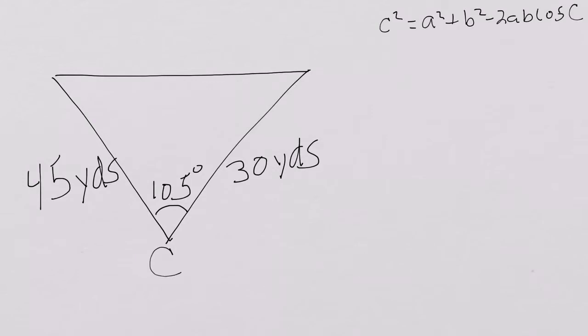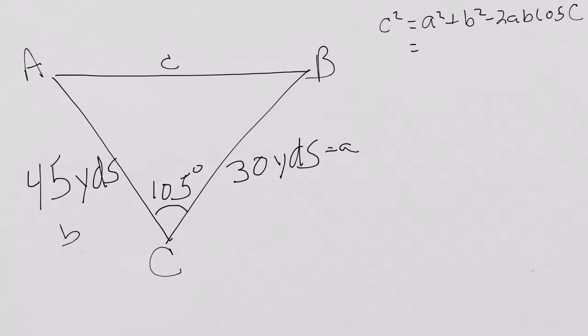So I'm going to label this as capital C. The other two don't really matter. I'm going to label this as capital A and capital B. So this is going to be lowercase c, so we need to find lowercase c. Well, I set it up this way simply because I already had the equation with the unknown side right there. No point labeling it anything different. Match it up to your equation. Well, then this is going to be my lowercase a, and this is going to be my lowercase b. So we're just simply going to take the numbers and plug them in.